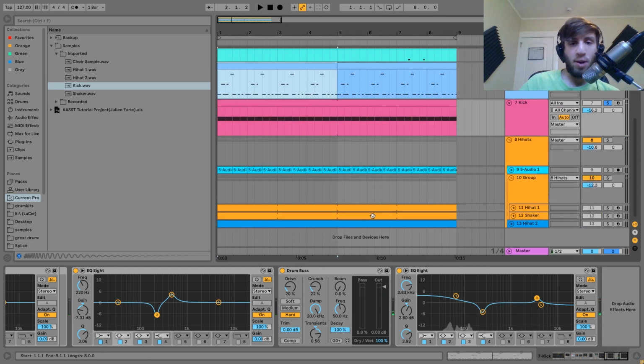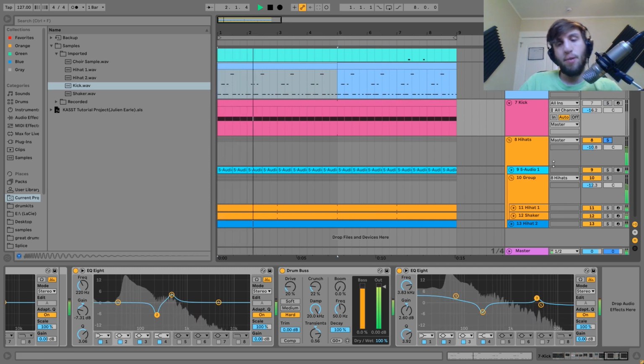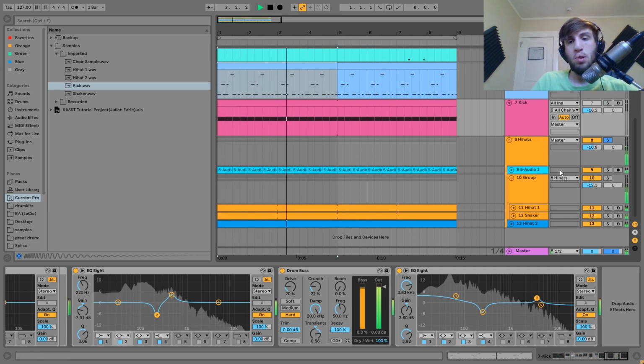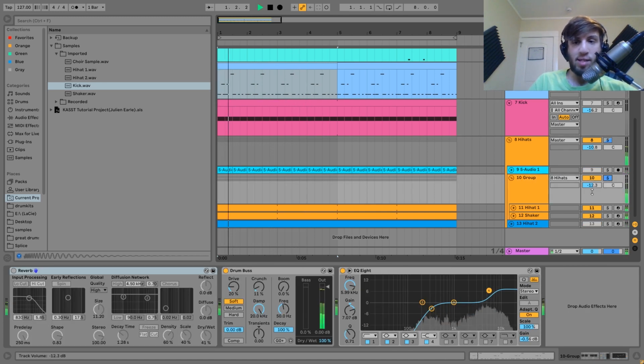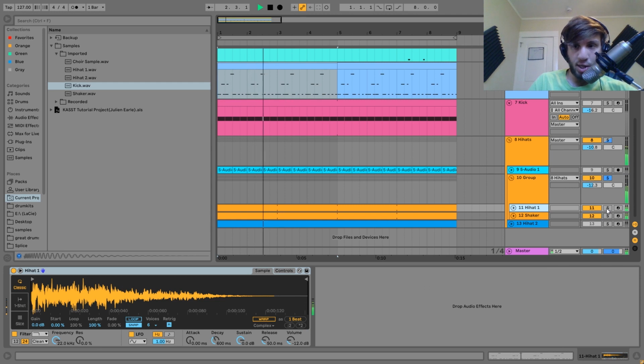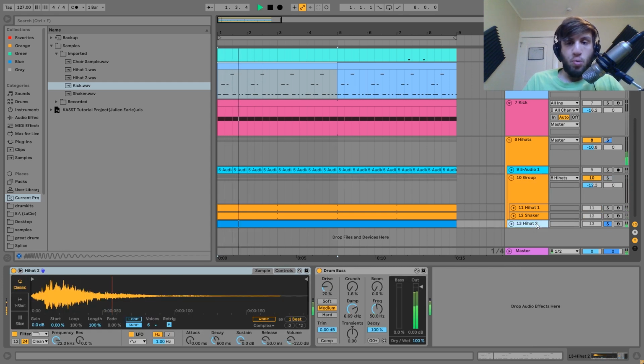So the last thing that we have here is the hi-hats, which altogether sound like this. What we've got is this hi-hat, married with a shaker for some mid-range. I've got those in a group being drum bussed together and EQ'd a little bit. Then we have this one. We're just playing constant 16th notes. Makes it a bit more driving.